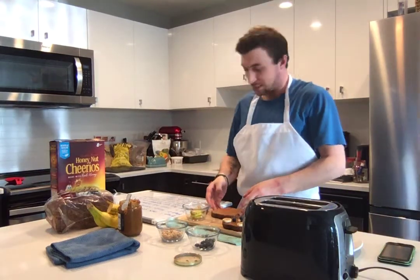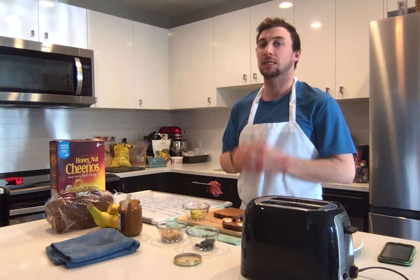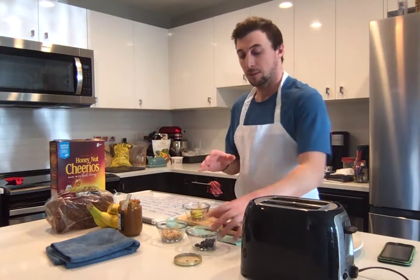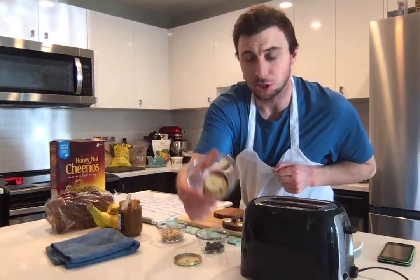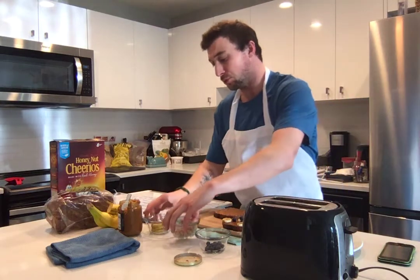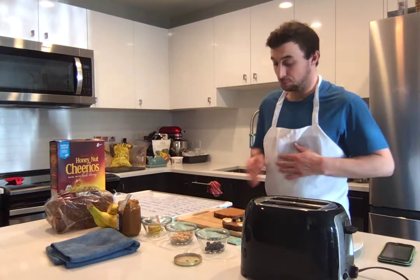So, step number five, we're almost halfway done. Wash and cut fruit with your parent. So in this case, again, you're gonna start washing your fruit and your parents are gonna be around to assist with this. In this case, Chef Blair has already washed his blueberries. He's cut his bananas and washed, and he's poured his Cheerios. So now that we've done that, we're going to make eyes on our bread.